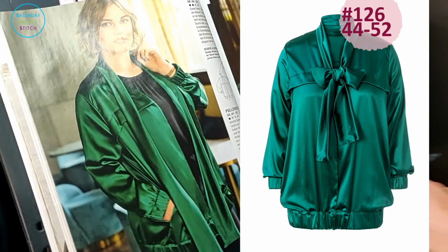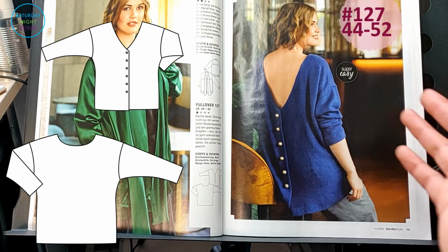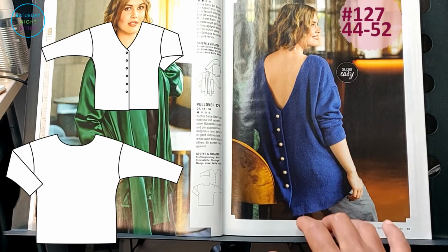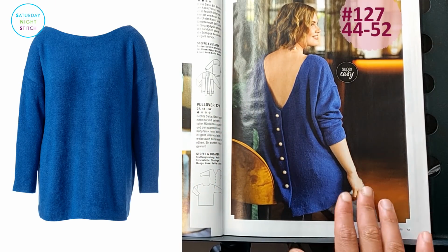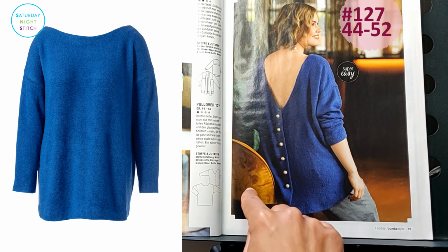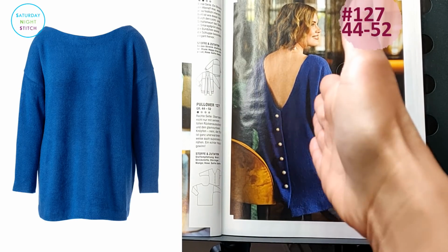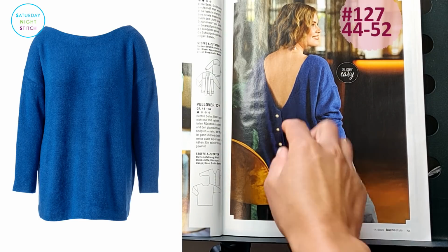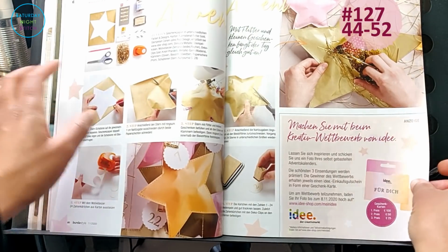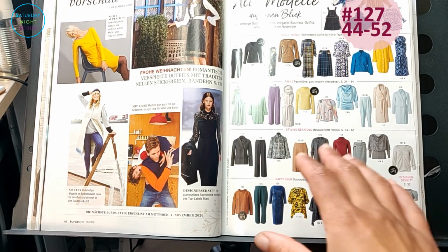Loved that. And then we've got a, oops, sorry guys. And then we've got a simple, super easy top, which is kind of like a reverse cardigan, and it's got these rounded pearl buttons at the back, which look great. They look fabulous. But I think in reality, they are very uncomfortable, because when you're going to sit on a sofa or a chair or wherever, and you relax and you sit back, those things are going to be jabbing into you, you know. So just turn it around and it's fine. That's my advice.